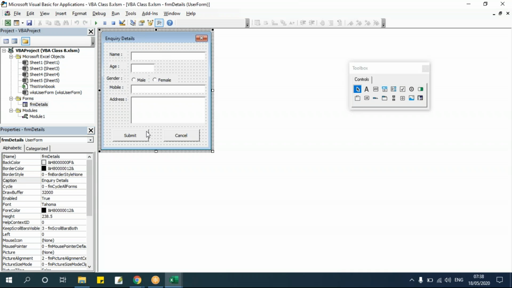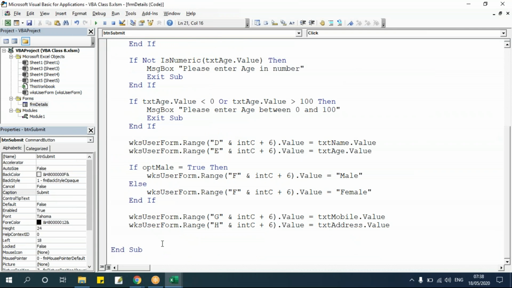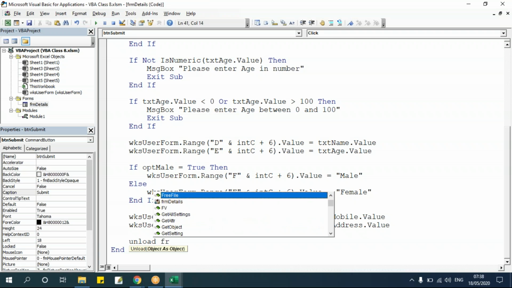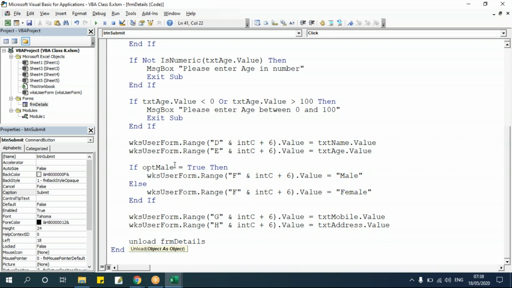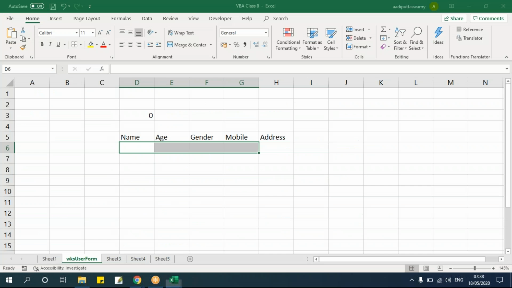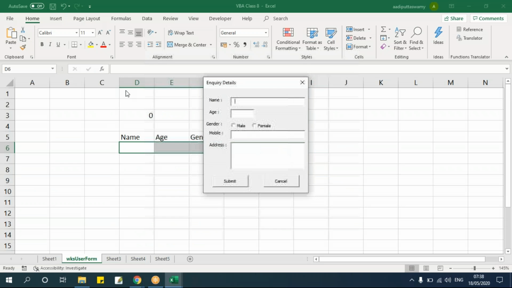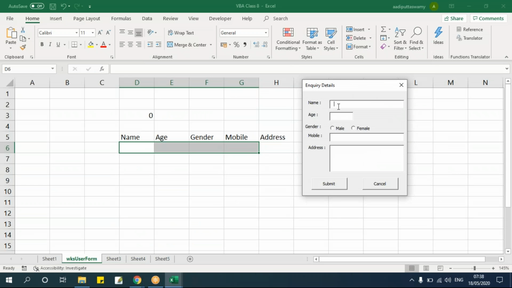Fine. Now let's go to this submit. In the end, I'll say Unload frmDetails. When I say Unload frmDetails, what will happen? Whatever form is opened, that is loaded in the memory, that will be closed.